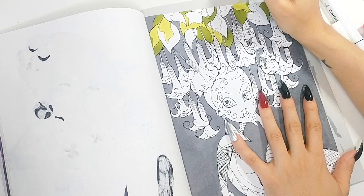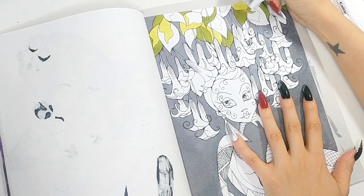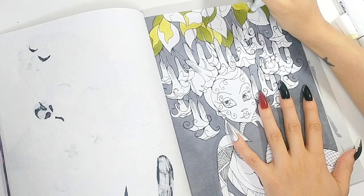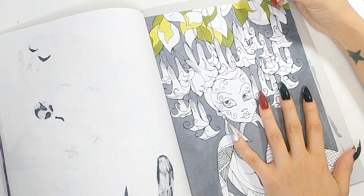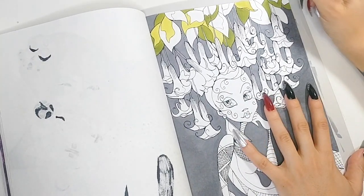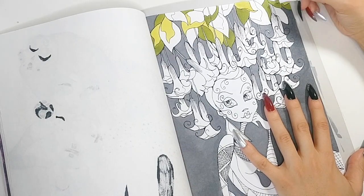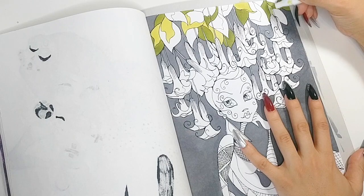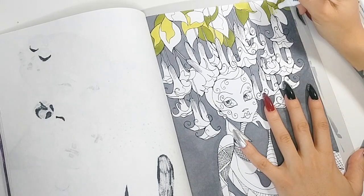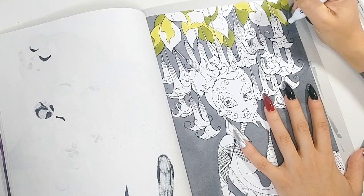I'm not sure if I should blame it on the lack of juiciness of the marker or bad component design, because Prismacolor markers and Copic markers, my God, those things last for years, even with heavy use. These did not hold up very well, which explains a lot, because they're super inexpensive. They're right around $40 for 100 markers, so what can you expect, right? And I knew that jumping in. I wasn't expecting them to be as good as Prismacolors or Copics, but they're fine. If you were looking for a budget marker to play with, they're okay.